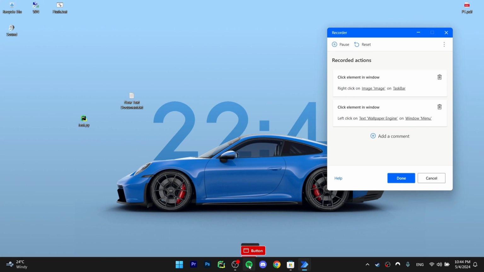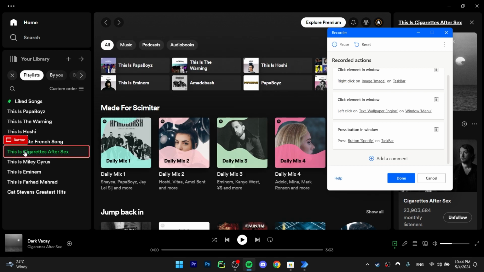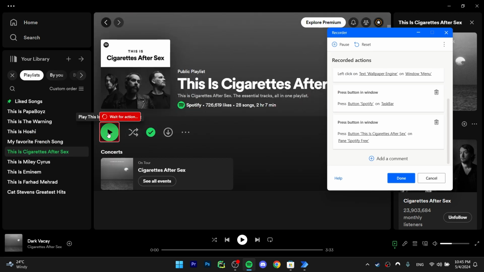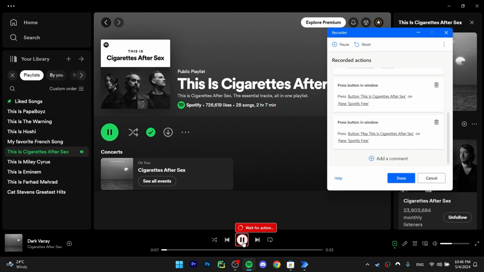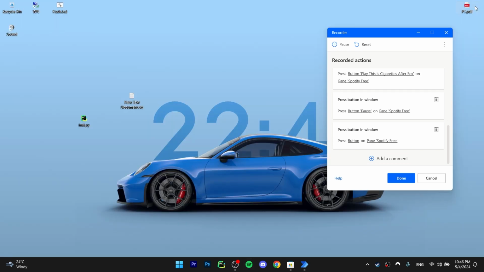I want to open my Spotify too to play music. And also I want to write a text file, so clicking on it.